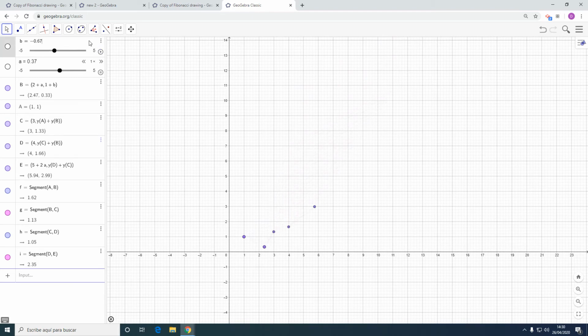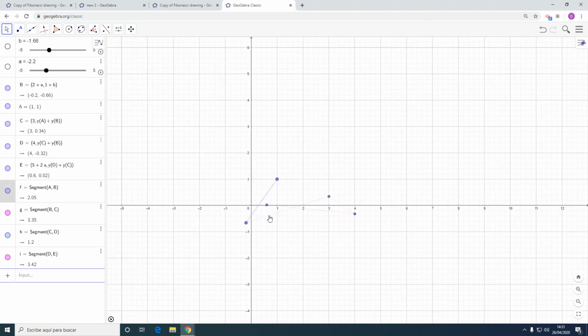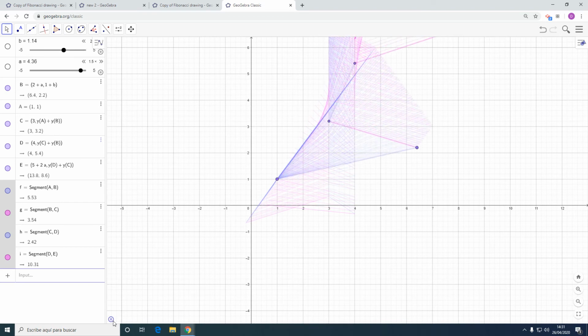You can speed up the animations. Okay, that's not bad. A couple more things to do here. If we control click on all of the lines and then go show trace, now we're getting pretty close to what the student was able to do. But she's still better at this point.